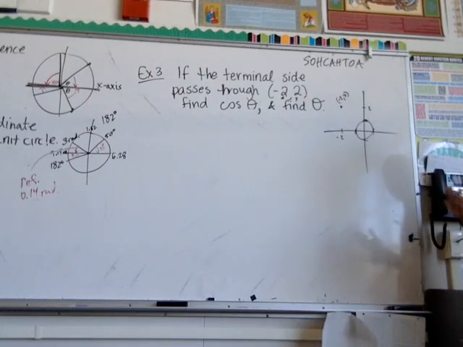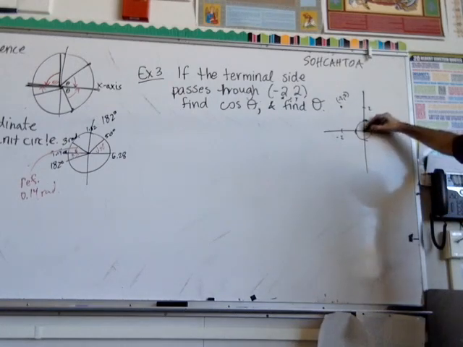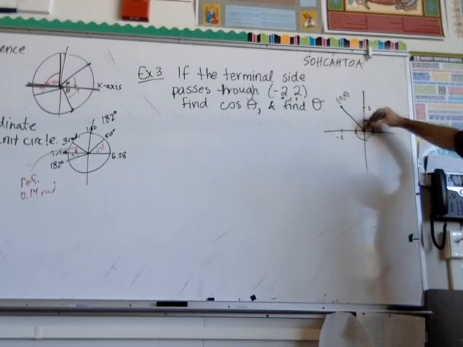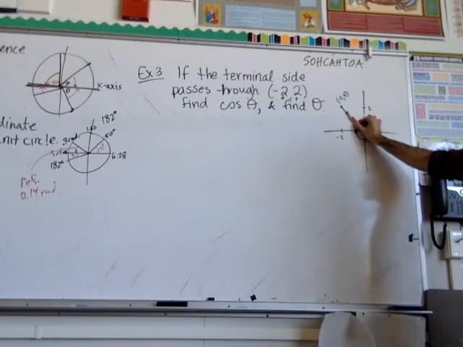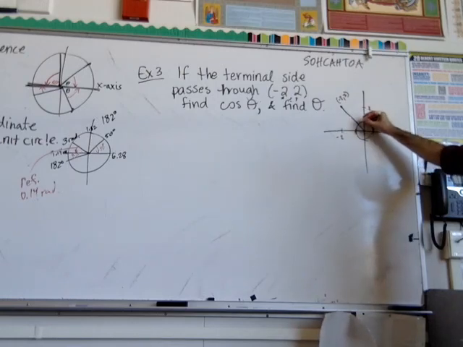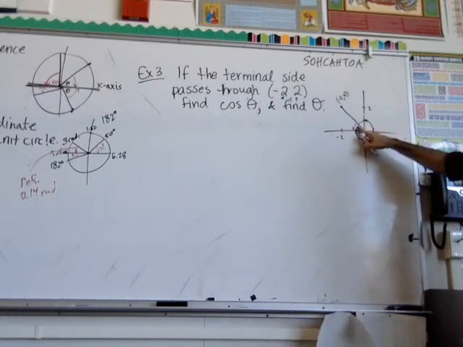Everyone's okay with graphing all that? Now you just have to make a line between that point and the origin. The reason I spent so much time on reference angle comes in right now. What is my reference angle? Go ahead and make an arrow inside your diagram where your reference angle is. So here's where I end up. The closest angle to get to my x-axis is right here. So that becomes my theta for this problem.